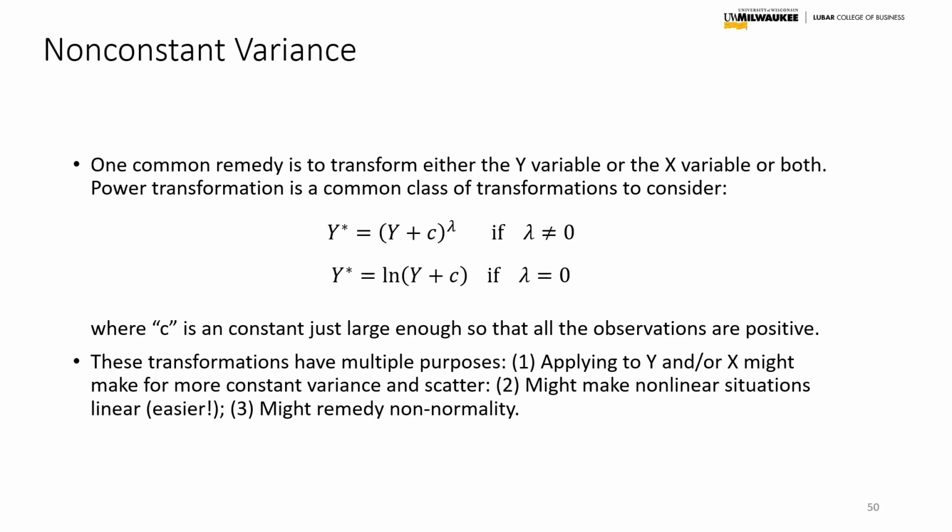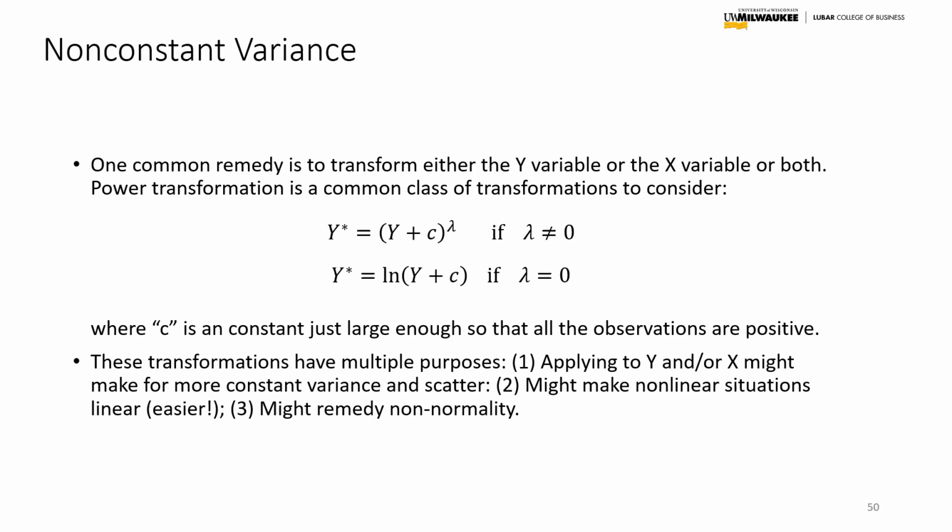For example, if lambda equals 0.5, this is the equivalent of taking the square root of the data. Now, if you have some negative numbers in the data, you can't take the square root, so you might have to add some constant to make all the observations positive. It turns out that as lambda approaches 0, this power transformation actually approaches the natural log, which is extremely interesting. We can't prove that. You'll just have to take that on faith.